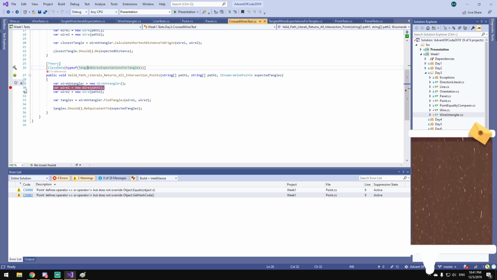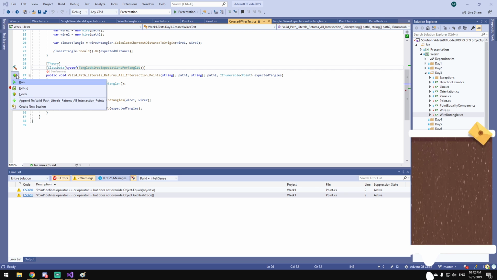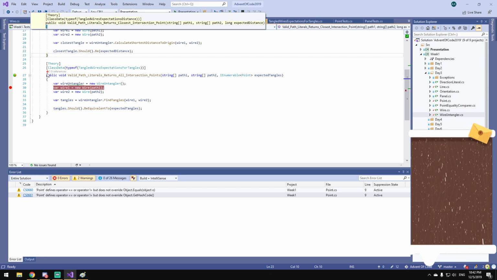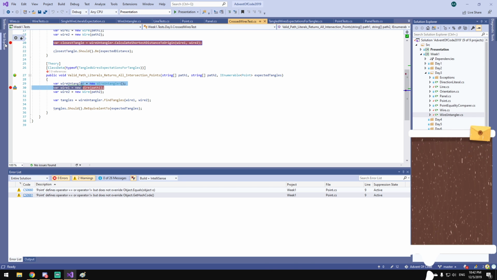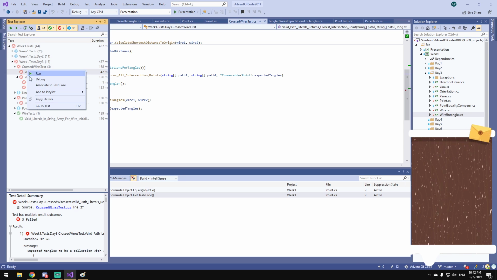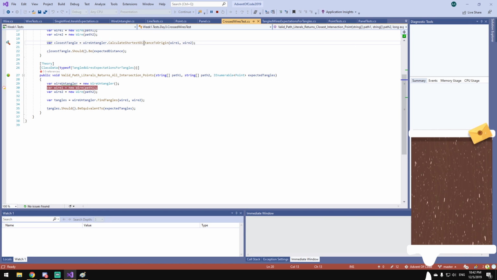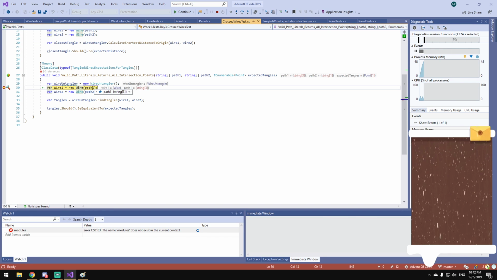I'm confused. Come on, debug. What the? Weird. L2.